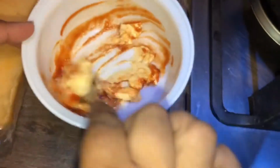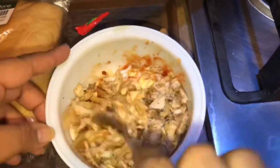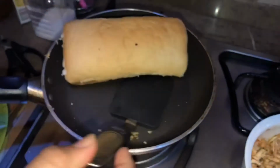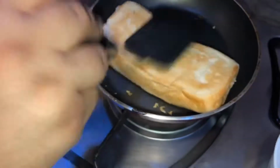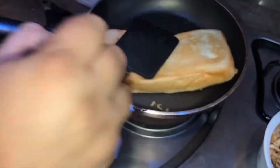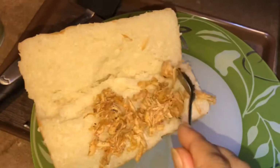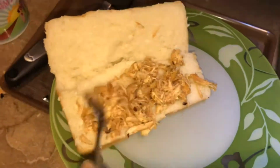Take butter, margarine, add ketchup or hot sauce according to your taste. Add the chicken mixture to the butter and mix it all well. You can toast your bread on a pan or an oven, any bread you like, croissant, bun, bread, whatever you want. Spread the chicken mixture evenly on the bread, on the bun.